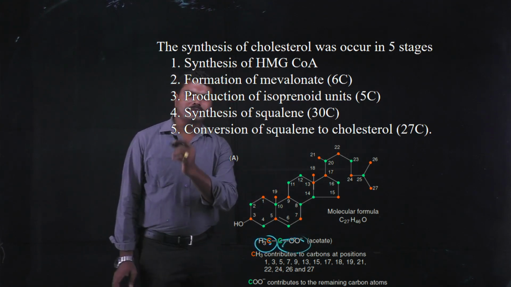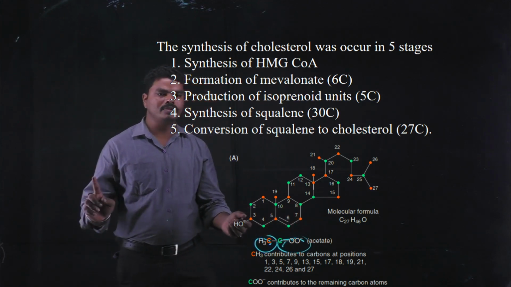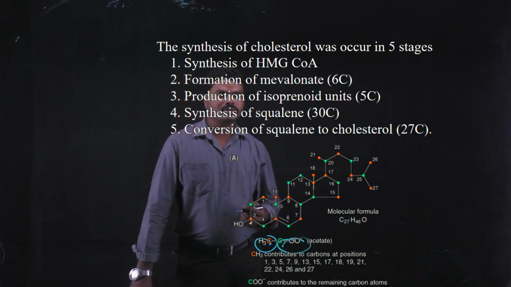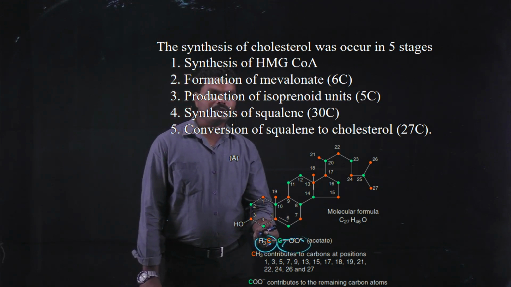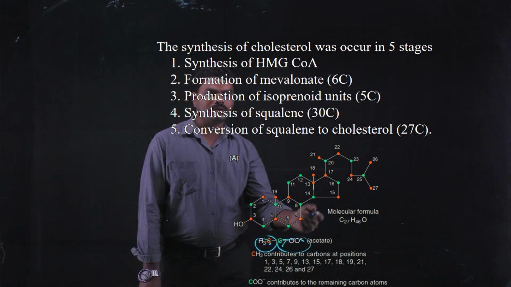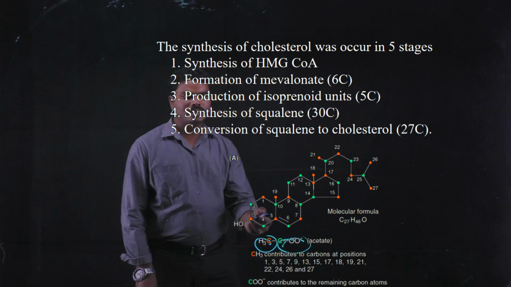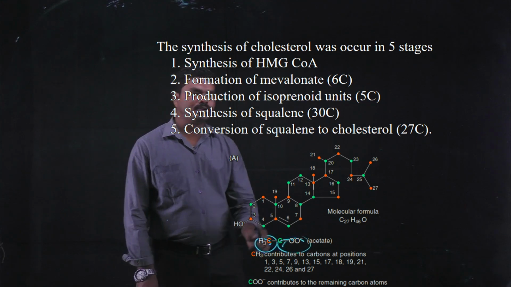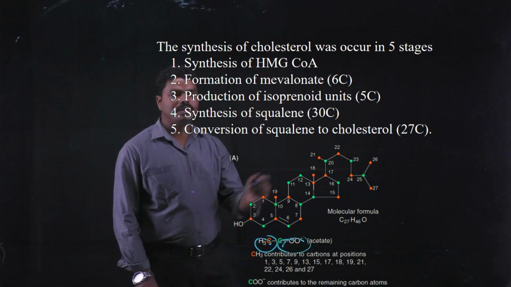So the acetyl group of acetyl CoA, having the 14C label, can establish the origin of the cholesterol molecule. In that, the methyl group of acetate will contribute the carbons numbered first, third, fifth, seventh, eighth, 13th, 15th, 17th, 18th, 19th, 21st, 22nd, 24th, 26th and 27th, and the remaining carbons like the second carbon, fourth carbon and so on are produced from the carboxyl group of the acetate.